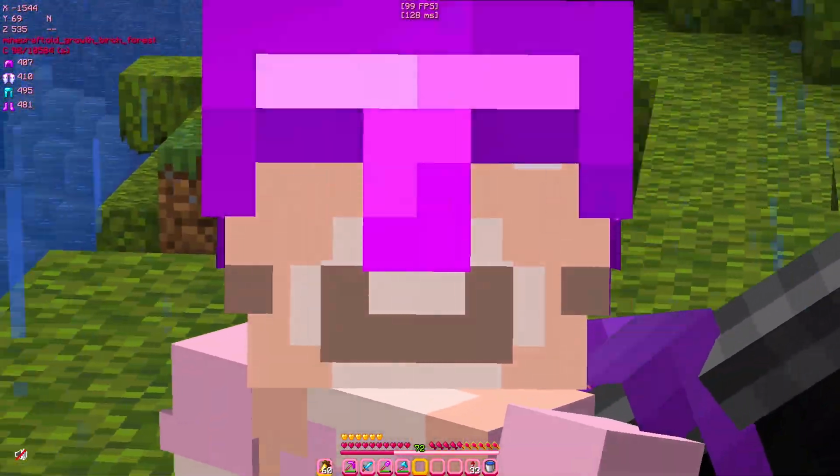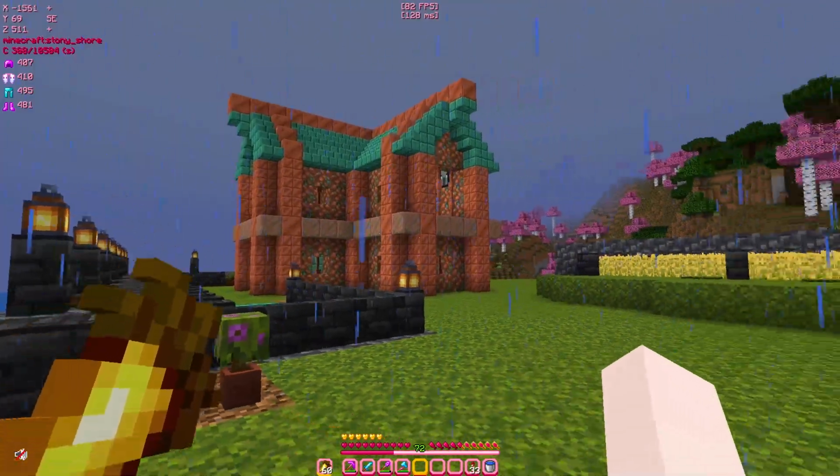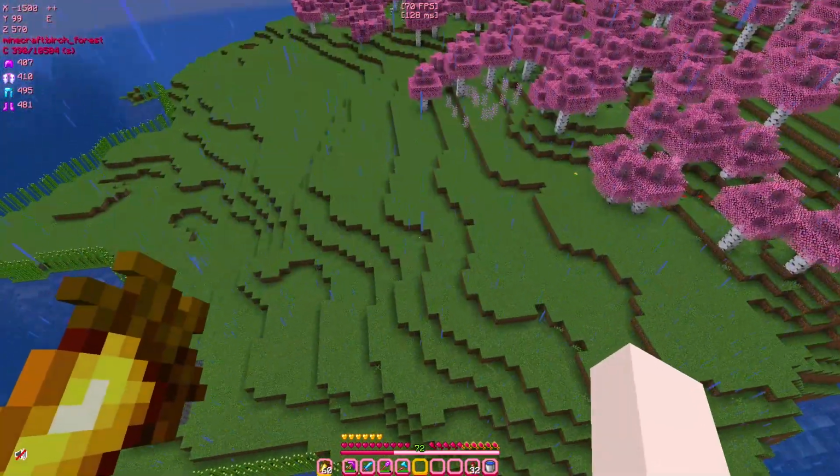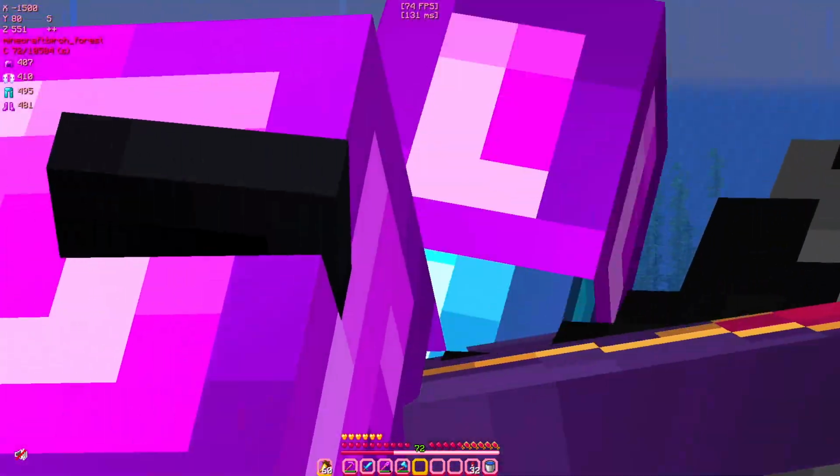Of course it starts raining the second I try to do my intro, but I have a little bit of a vision for this copper house area that I built in my last episode. I want to make it my industrial center, and as such, take over the server with capitalism.